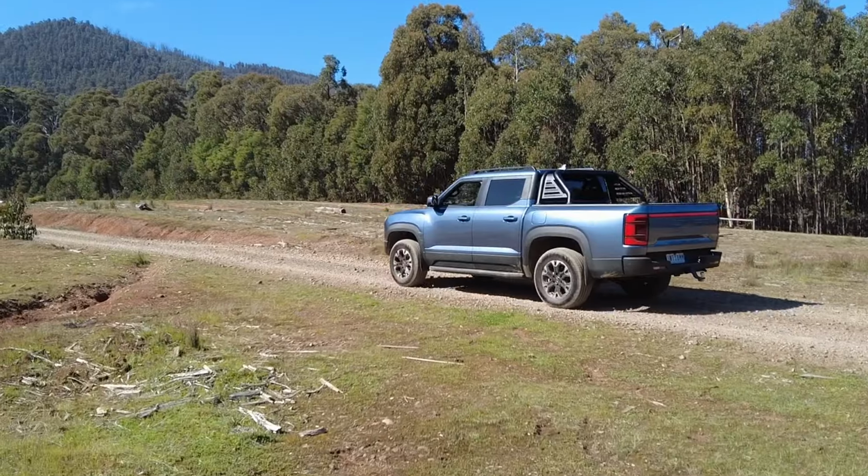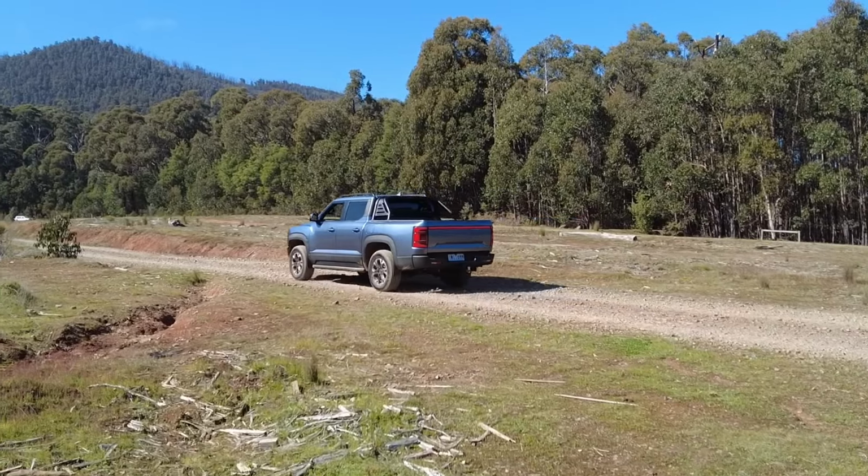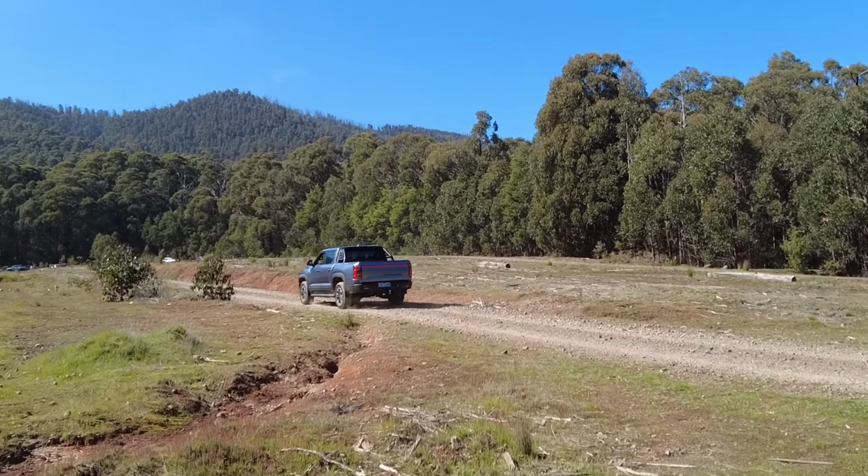I guess that's probably one of the big differences between this and all the other Chinese vehicles coming in. This does have lots of buttons you can adjust. Yeah, that's right. And obviously you can control things through the software as well. Things such as the ride comfort, just a bit of context: over a decade ago, I was given a Ford Ranger for work for about two years, and I was driving it daily up in Queensland. That was rough as guts compared to, I know that was over a decade ago, but the Shark in its EV only mode is next level.